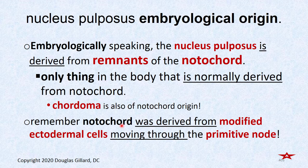And you remember the notochord, or you will learn the notochord is derived from modified ectodermal cells. So you could say the nucleus pulposus is actually derived from the ectoderm. Or you could even go further back and say it's the epiblast, because maybe the ectoderm hasn't fully formed yet. It really is modified ectoderm cells moving through there. Did I say endoderm? It's not endoderm. This is ectoderm cells. But it could be epiblast was the precursor of ectoderm cells, is my point here. So it may actually be formed by epiblast cells and not ectoderm. But the board books say ectoderm, so that's what we'll go with.